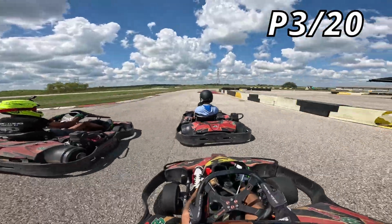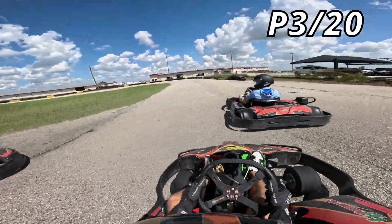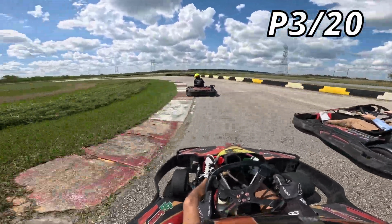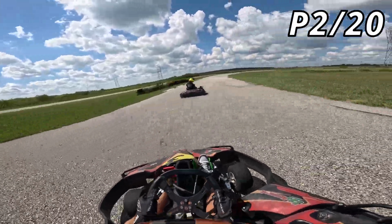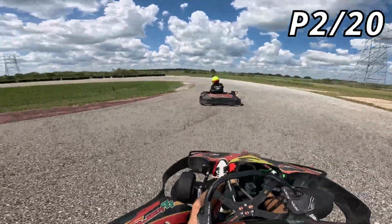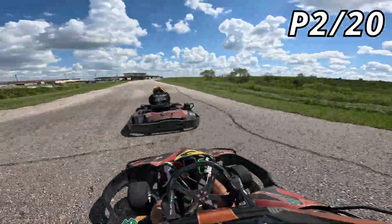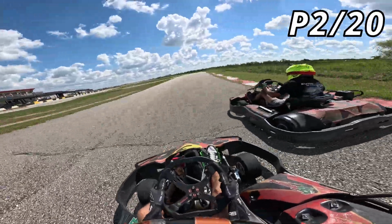And now you see us sticking to the plan, following that blue shirt, and yellow goes a bit wide. But because of blue shirt locking up here, he actually gets a great exit on us, and you see him trying to make the most out of that car by jumping and letting the tires spin under him, building up revs. And during that, I pass blue shirt, and you're going to just see me hound him down. I get a pretty good exit here, and you're just going to see how much better my straight line speed is. He's just trying to make the most out of his car, but I just stay calm, and we're just going to pass him down this straight.